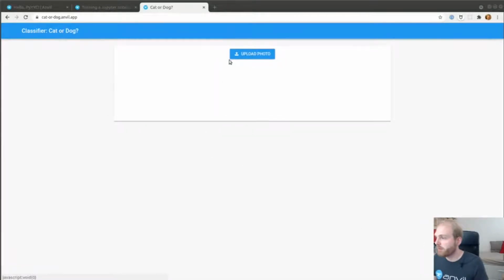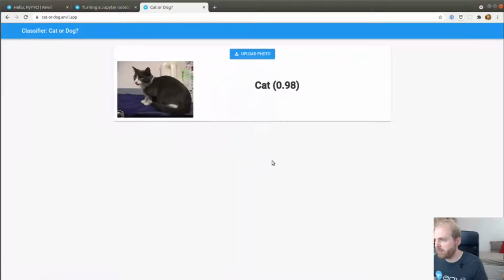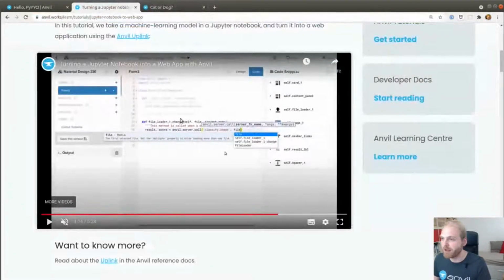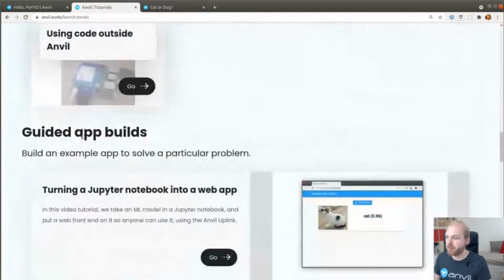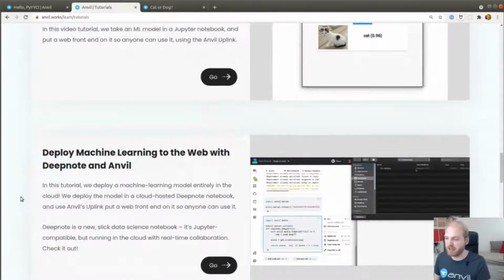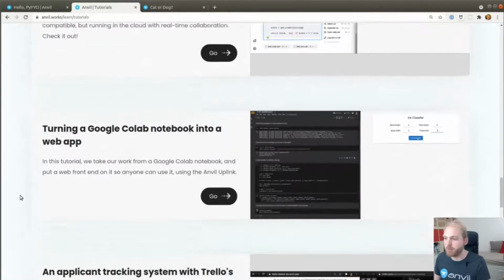So what I can do is I'm uploading a file right now from here we go. I've just uploaded an image from my machine and it has gone to the classifier that's running in a Jupyter notebook and returned that it was a cat. So yes, absolutely, I can show you a machine learning model running in the cloud. That's happening right now. And if you want the step-by-step video tutorial of how I did it, just go to the Learn, Tutorials, and then scroll down to Jupyter Notebooks. You can also see using it with DeepNote, which is a cloud-hosted notebook, or from Google Colab.